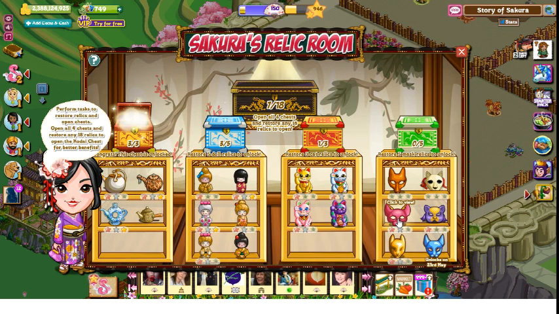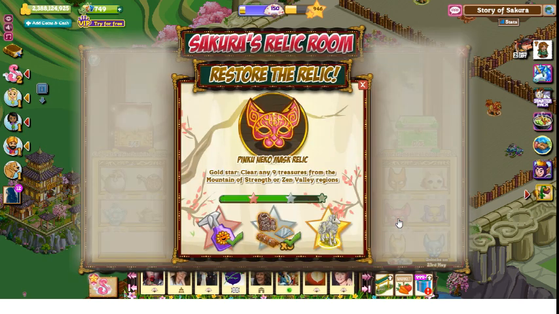Pink Oiko Mask Relic. This relic requires opening treasures on either Zen Valley or Mountain of Strength. Bronze Star 3 treasures. Silver another 6 treasures. And gold another 9 treasures. Making a total of 18 treasures to open.